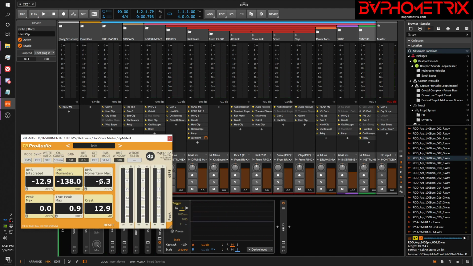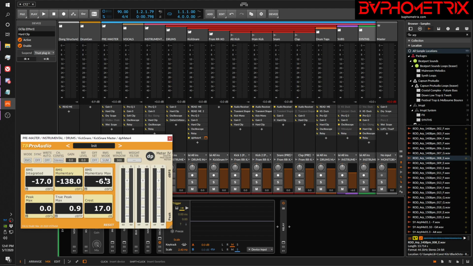Okay, so we went from negative 4.5 max RMS to negative 6.3 on our framework sounds. That's a difference of 1.8. Okay, so we dropped the RMS by 1.8, the maximum RMS, the peak RMS, if you will.